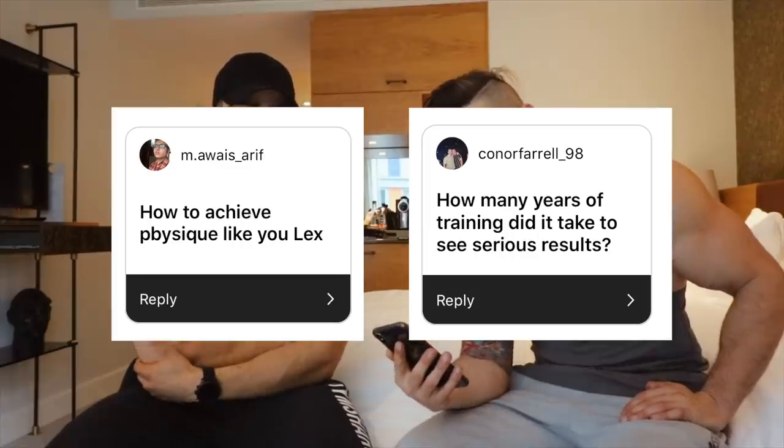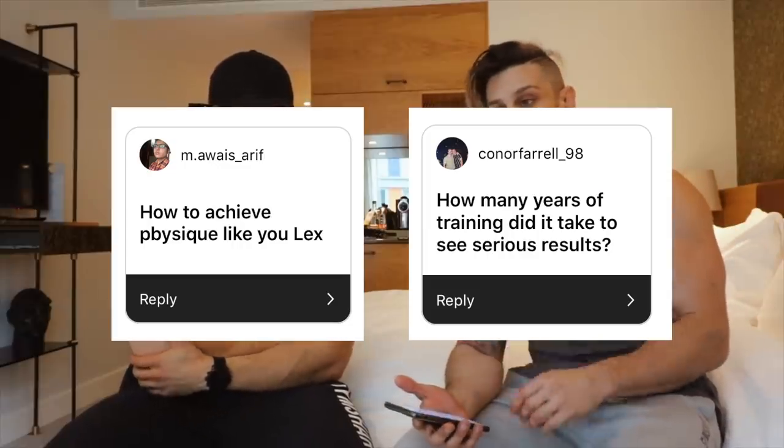Question one, we're gonna start with this, and it's a big question, but we think we've got a way of answering this. How to achieve a physique like ours, okay? Huge question. Yeah. Huge, massive. Like saying, how long's a piece of string? I've been training like 18 years. Elliot is only 24, been training 8 years. 8 years, at 24 years old.